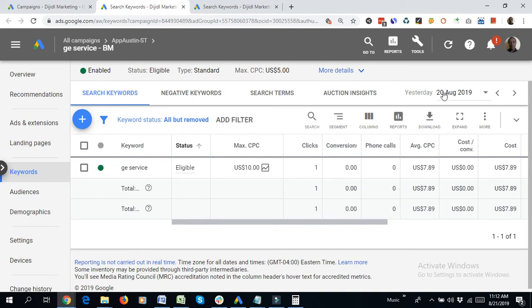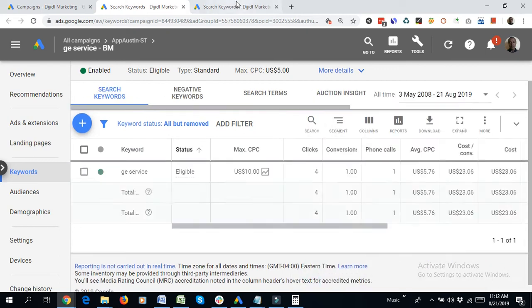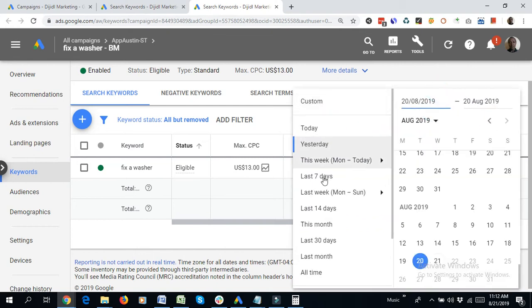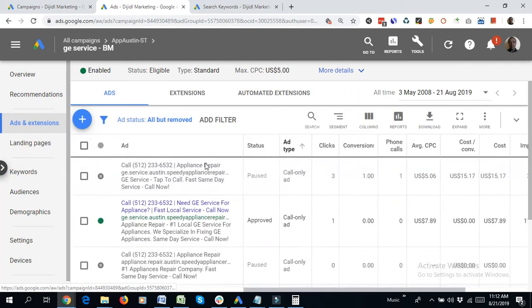Here, this is an ad group we have opened. So we need to view all time data. Same for this one. Can do it in advance. So all time data. Okay, look at phone call and phone call. This is our true cost per conversion, because we don't have extra phone calls than conversions. So it's only one conversion, and that would be an expensive conversion. We need to find out what we need to fix from the ads tab here.